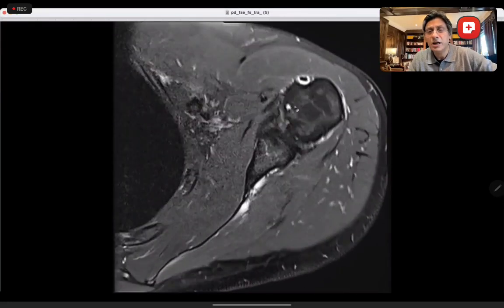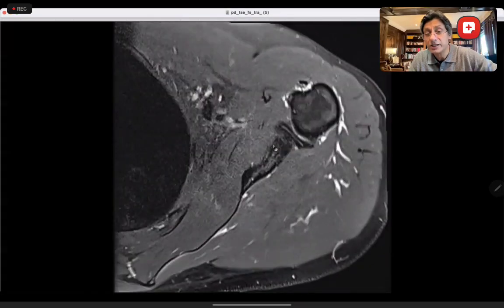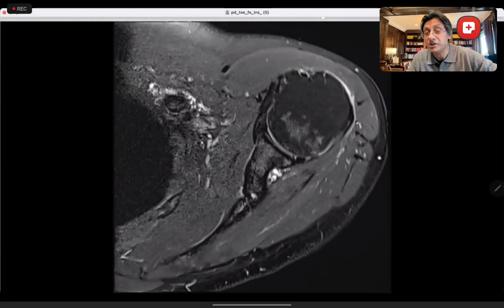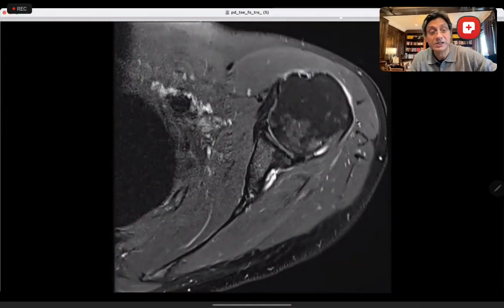So in other words, we've looked at the axials and we've come to the conclusion that there's not much going on except for calcific tendinopathy and, of course, bursitis. Bursitis is the fluid in the bursa. Remember, there's no tendon here. We're way below the humeral head or towards the bottom of the humeral head. So all you see is just bright fluid, which is in the bursa.